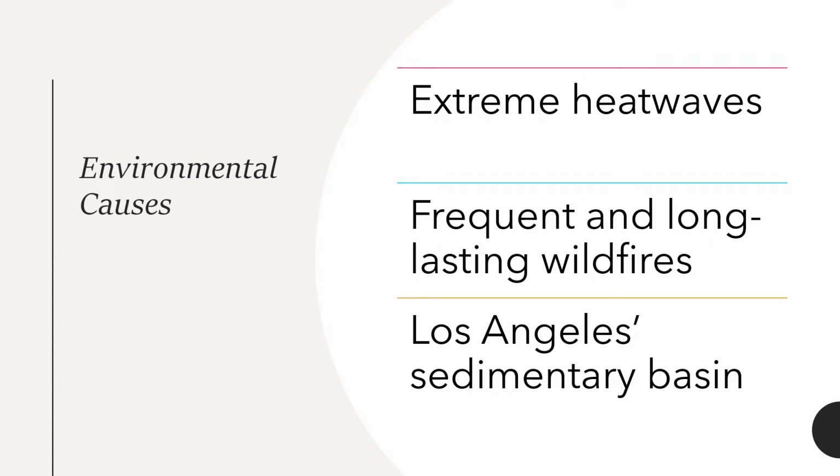Environmental factors that worsen the air quality include extreme heat waves, frequent and long-lasting wildfires, and Los Angeles' basin-shaped region. The sedimentary basin of the city and its surrounding adds to the problem since it traps ground-level ozone pollution and leaves it there. As the ozone layer stays, other pollutants collect in it.